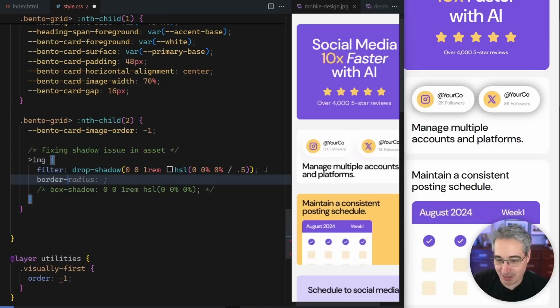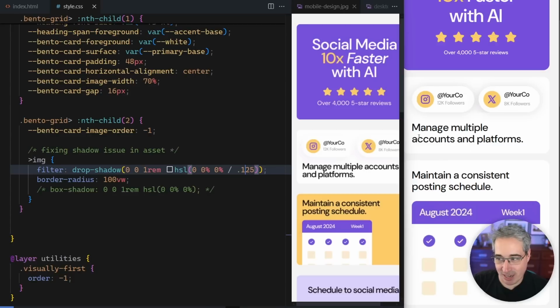that just means we can come and do a border radius of 100 VW, or just any very big number. And now the border image actually follows the shape of the image, so we don't have that weird glitchy thing. And if there were any issues on this side, we'd be removing them too. So the only spot where there's any problems is right here. So I'm just going to lower the opacity on that to bring it a little bit lower down and match the design a bit more. You can definitely see there's a little bit of an issue here, but we're going to come in with something like that just to try and hide that away and hope nobody notices. So there we go. Perfect.